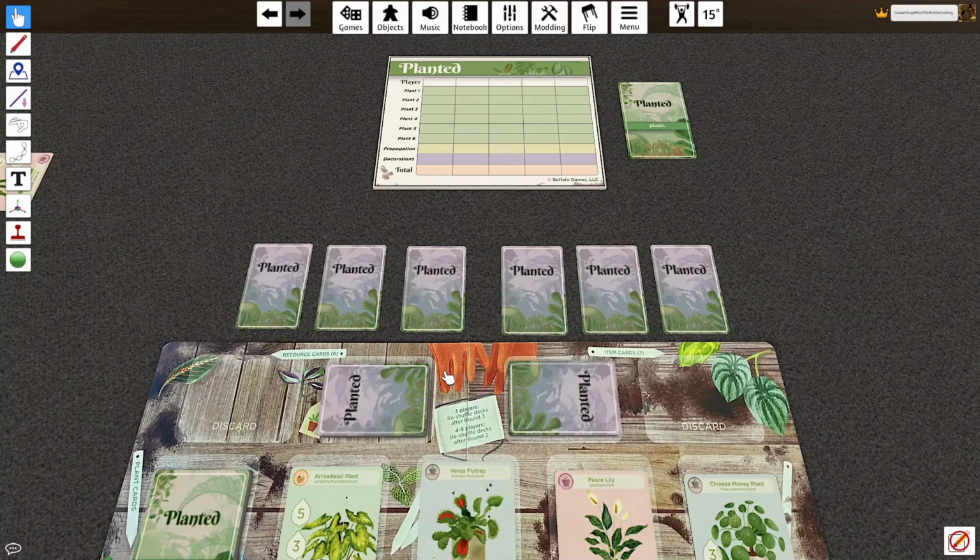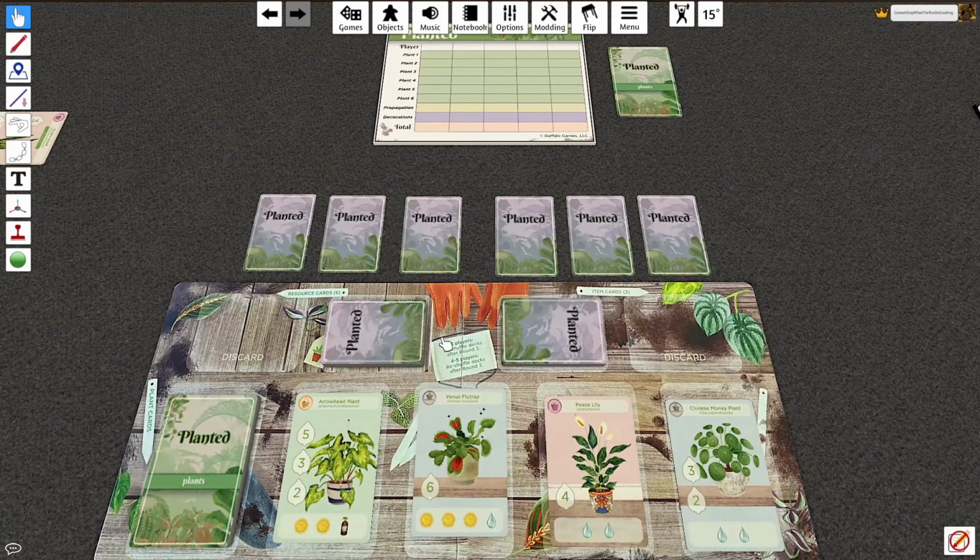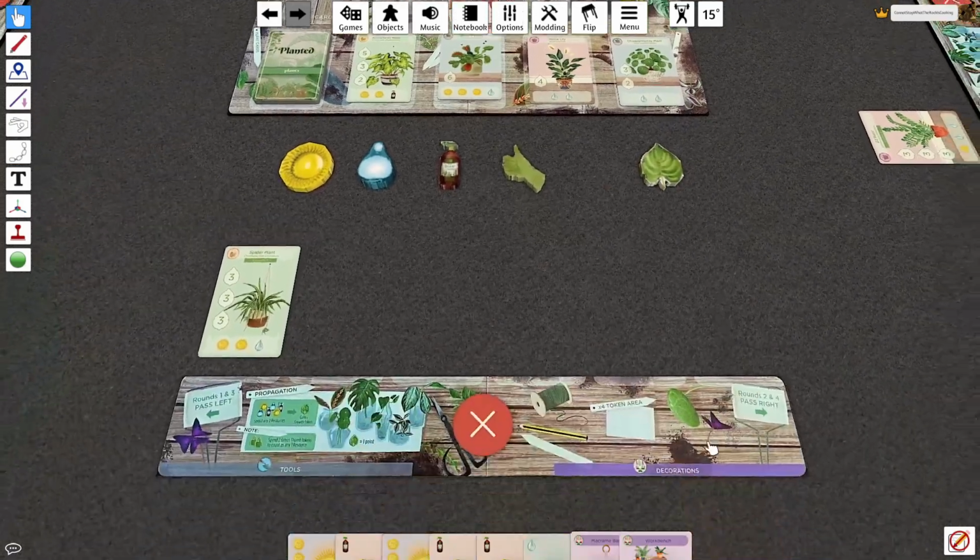There are 4 rounds of play, and within each round, there are 8 different turns. How the setup starts, you want to give yourself and everybody 6 resource cards and 2 item cards. This makes up your hand for the turn.